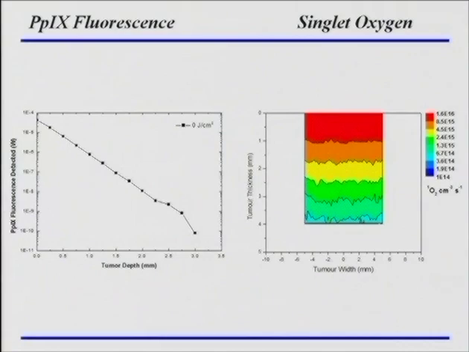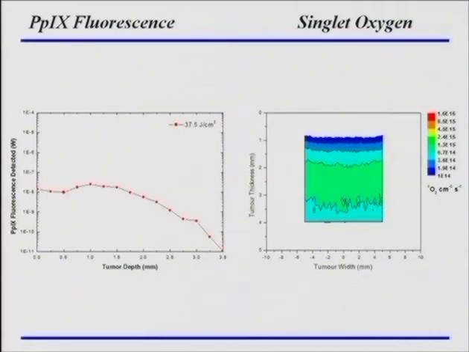But what we're also seeing is fluorescence. Right, 37.5 joules, which is the treatment dose Galderma tell us to use. And something incredibly interesting is happening now. Yep, the fluorescence has certainly dropped, and you'll notice it's kind of pretty flat now. There's quite a lot of fluorescence coming from within the tumor as opposed to the surface of the tumor now. That's quite different from what we saw in the previous slide. The other thing, which I think is very exciting, looking at these things together, there's no singlet oxygen at the surface, but we are still getting singlet oxygen within the tumor.